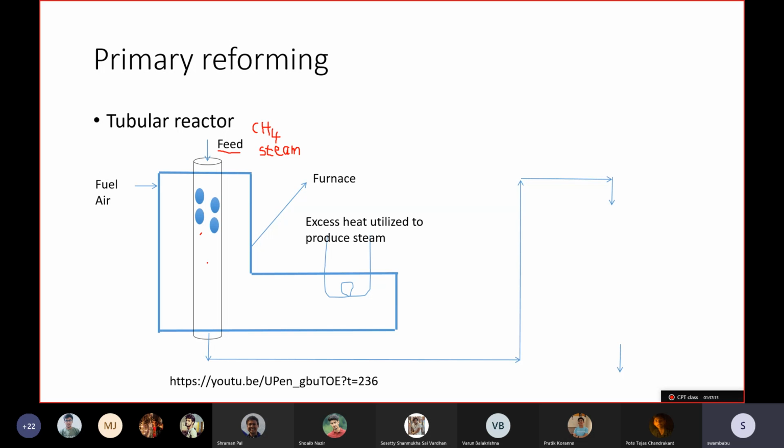I'll actually cut down many details here, because this portion will be taught to you in the second part of this course, where most of the discussions by Professor Bhaskar Bahaduri talk about these processes. That's why I am not giving more details. If I explain, my time will be wasted, and he will also not be happy. So whatever energy this tubular endothermic reaction demands is supplied by burning the fuel in the air.